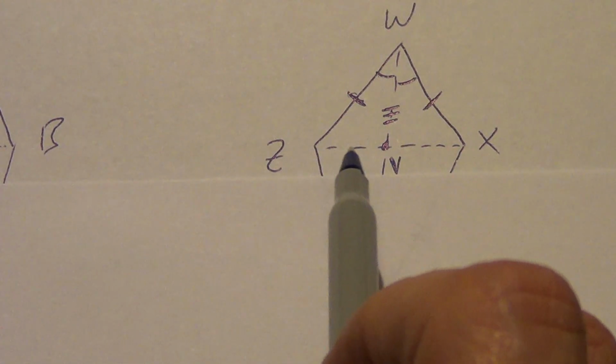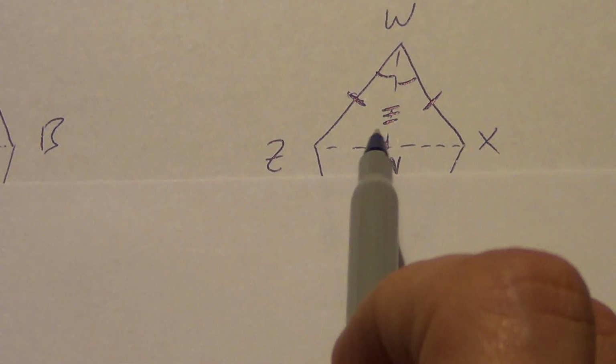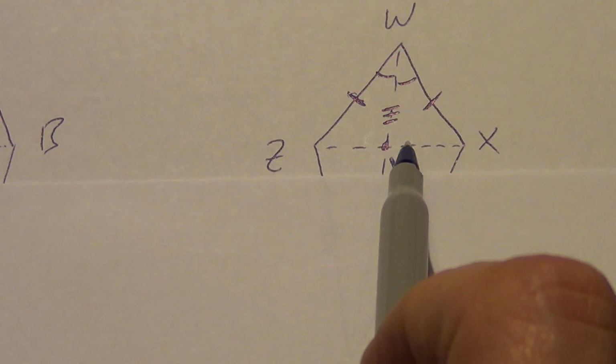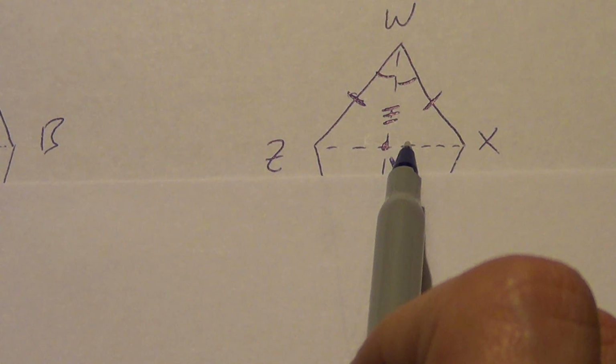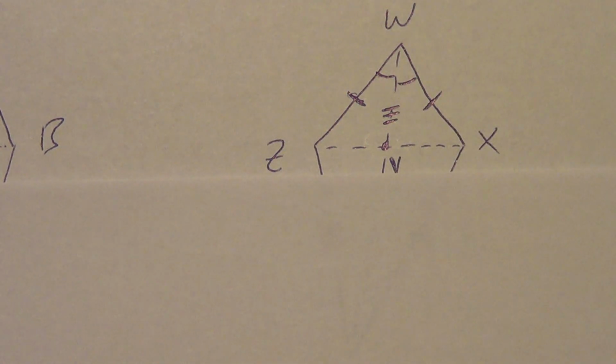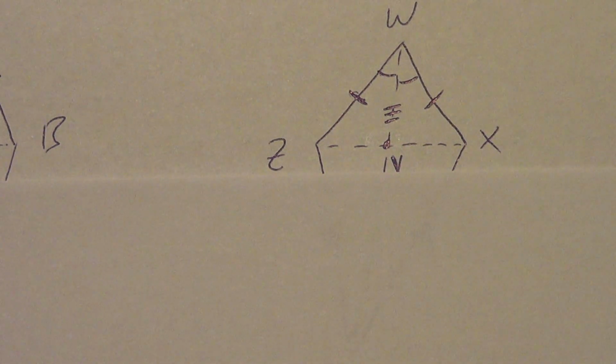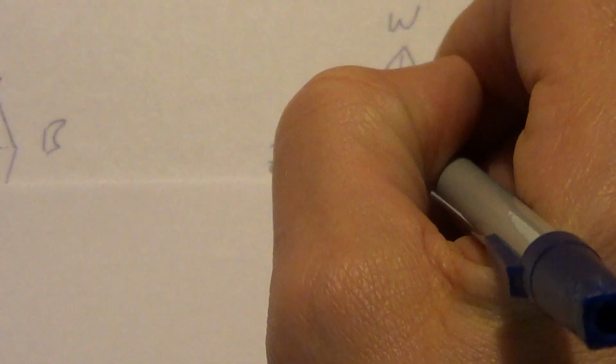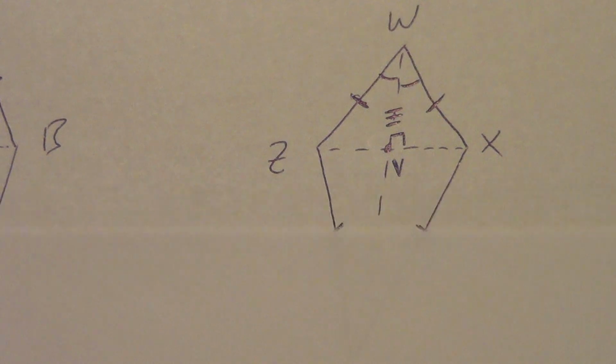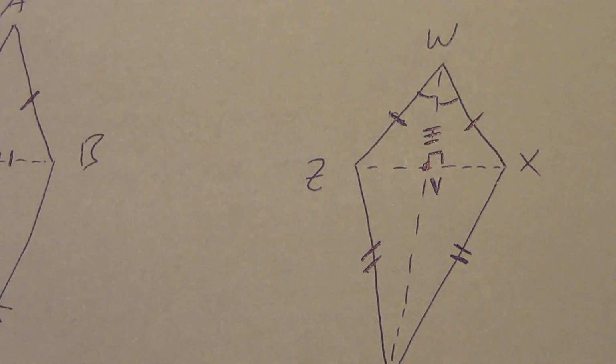The other thing we know is we have a nice straight line here at the diagonal. And we know that a linear pair has to be supplementary from the linear pair postulate. Supplementary means they add to equal 180. So what are the only possible angles that can add to equal 180 and also be congruent? Remember, congruent by CPCTC. Maybe it's like 80 and 80, but that doesn't add to equal 180. Well, what about adding to equal 180 like 80 and 100? But that's not congruent. So the only thing that's going to work for congruent and supplementary is 90 and 90. And if we have 90, we have a right angle, and if we have a right angle, we have perpendicular. So what does that tell us about the diagonals? They are perpendicular to each other.